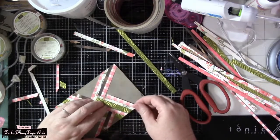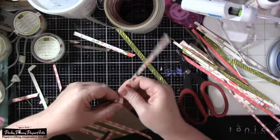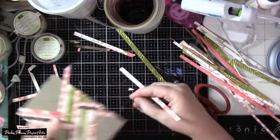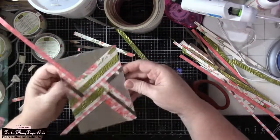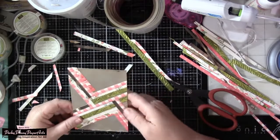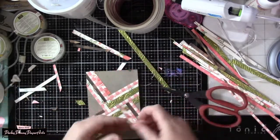Okay, so. Ooh, wait a minute. I might be able to tear it off. I wonder. No, I don't want to do that. Just in case. Look at the back. Ooh. Add a whole other color to it. Or not a different color, but a different pattern. Because that's nice, isn't it? Okay. I'm going to do 3 of these. Are you ready? I'm trying to think if they shake, if that would be a problem, but I don't think so.